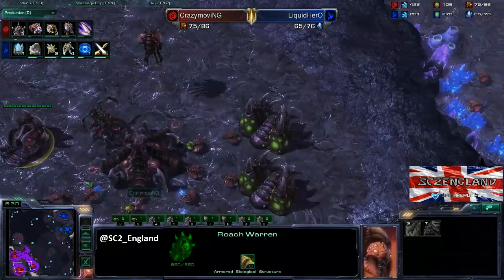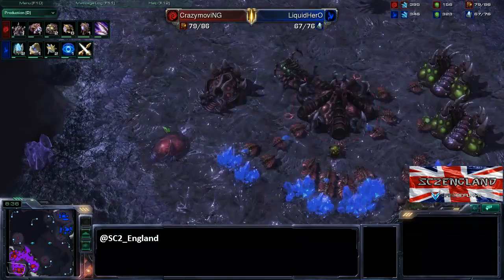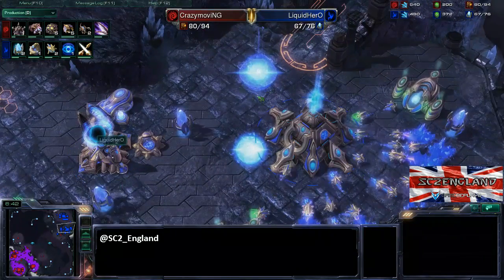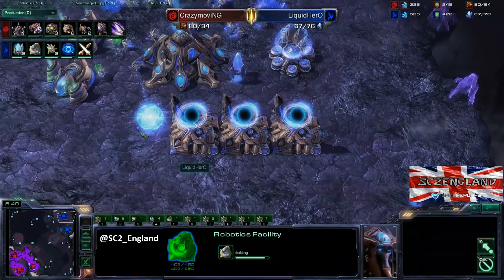Crazy, he's also got that Rotron down. He's getting up an Evo chamber somewhere. Where is that Evo chamber? There we go. Always get the Evo and Rotron at the same time. It is just defend you against everything. This Robo facility will be interesting to see what comes out of it.